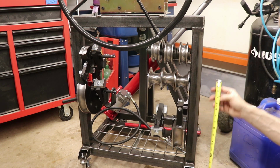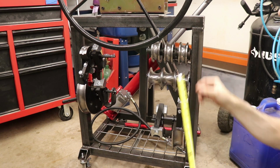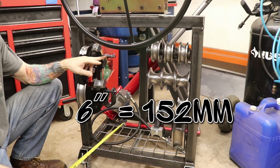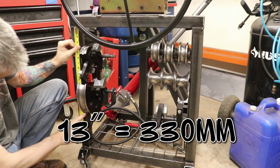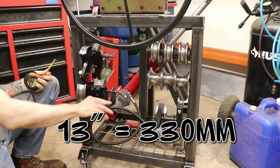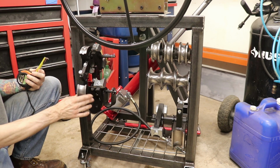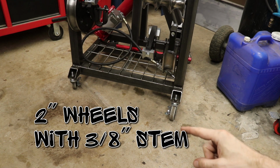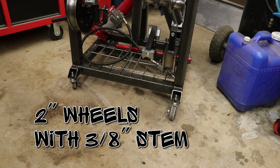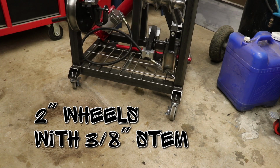And these guys, the dies here, I've got this guy at about 17 inches down from the top. And then over here, this first rod here is about 6 inches down. The second one is 13 inches down for this one. So again, this is going to vary depending upon what size dies you're using. And then on my wheels, I'm just using 3/8 inch wheels that I got from the local hardware store. Those are super common, super available, and they work pretty good. They handle a decent amount of weight as well.